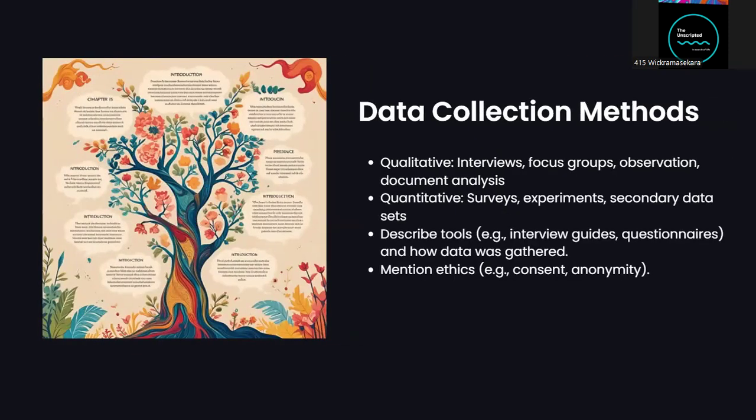And then the data collection method. Obviously, we know we have to do primary data collection, which is all about collecting first-hand data, right? For qualitative studies, there are different types of data collection methods, and for quantitative, there are different types of methods. Mainly for qualitative, we can do interviews, focus groups, observations, or document analysis, right? Normally, the widely used methods are interviews or focus groups.